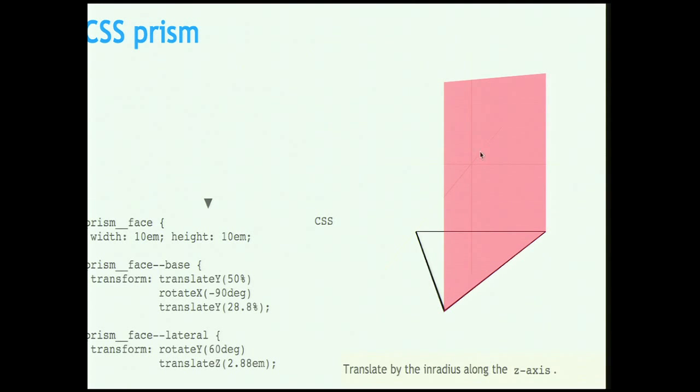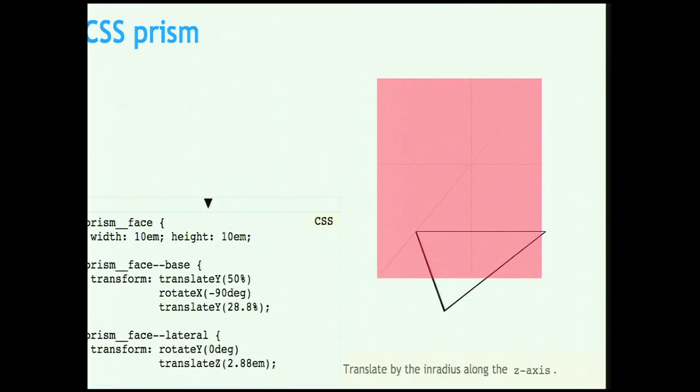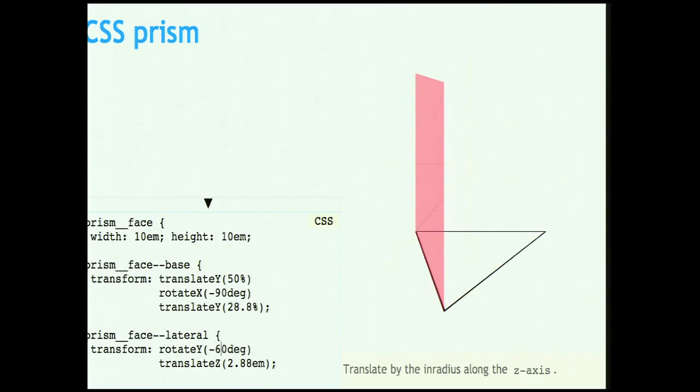And the other two, we get them just the same. We just add the rotated angle. We add another central angle. So it's going to be 60 plus 120, 180. And adding one more, that's going to be minus 60. So this is how you get a prism.